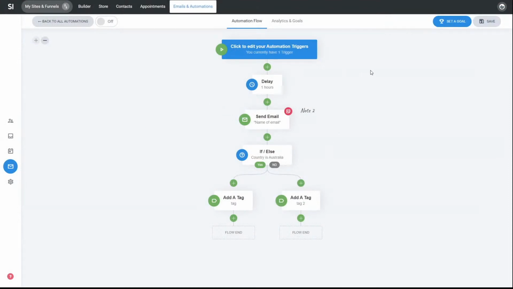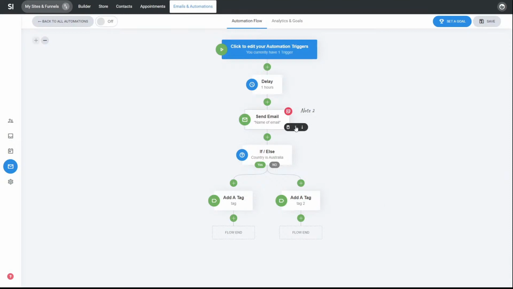So what about the goals? This is something that we call goals, and we really like the idea of it, because when you do an automation, there is some kind of idea behind it. In some cases, yes, you might want the person to just receive all the emails and perform all the actions in the automation, but in most cases, you want something to achieve. Let's say you want a person to fill a form, to purchase something, or whatever that action is. So you can define what is that action that you want people to do, and when they do it, they will just exit the flow.